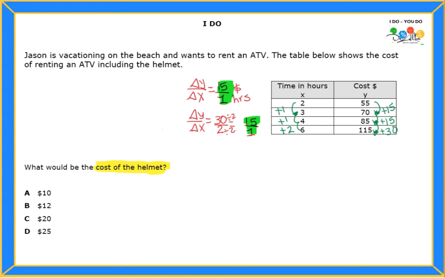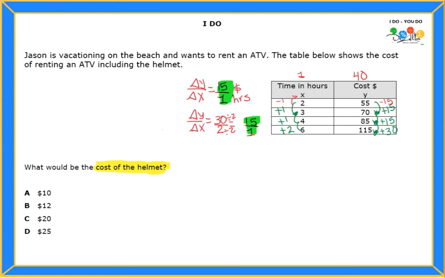So if you look at the answers over here on the box, in 2 hours, he should have paid only $30. But in reality, he paid how much money? 55. So what we're going to do is go backwards. Remember that if I'm adding 1 to go to the next hour, I'm going to go back. What's 2 minus 1? And I'm going to write it on the top. It's a 1. What about on the other side? Instead of adding a 15, I'm going to take away 15. Okay? So what do I get for that one?